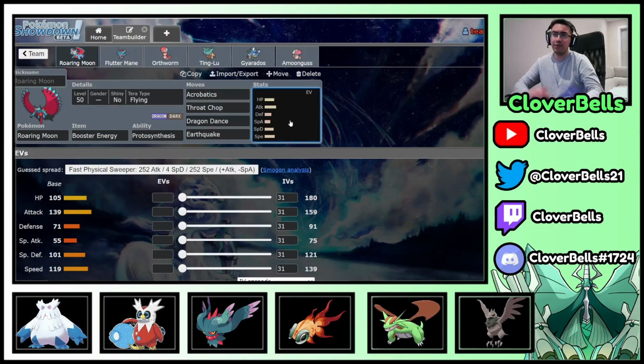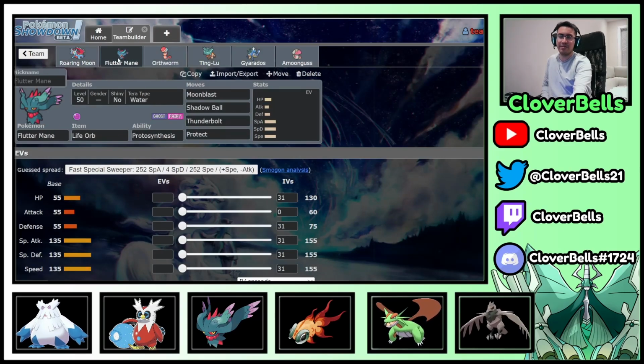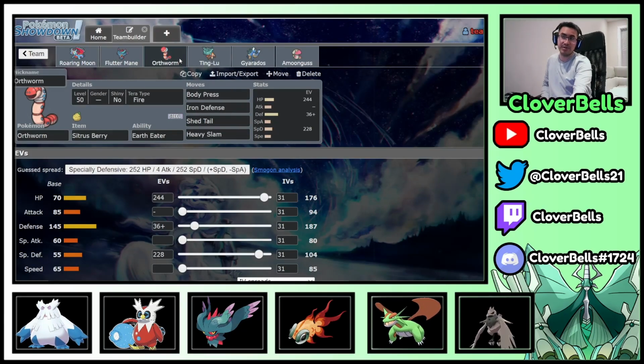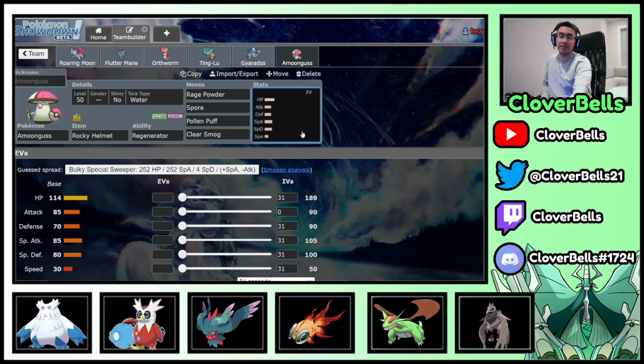All right. But if you watch my other videos, then you can probably guess what all these spreads are because I don't change them too much. I kind of recycle them a lot. I did give you the Orthworm one, so you do have that. But if you want to create the rest from some of my older videos, then yeah, those EVs will suffice. All right. So that'll be it for now.